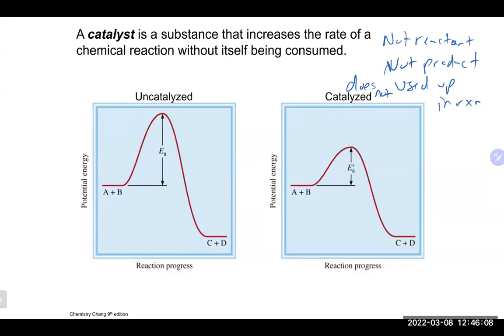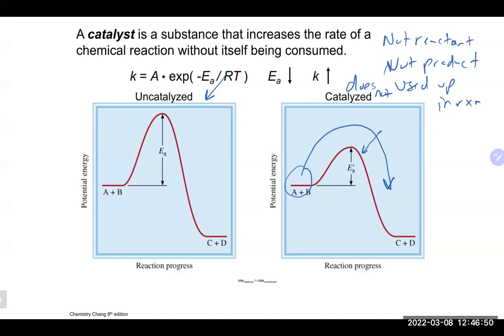Ultimately, what a catalyst does when we look at the energy diagram is find an alternative pathway for this reaction to take place. The end result is it will lower the activation energy. And because the activation energy gets lowered, you have a greater amount of molecules on the reactant side that can get over to the product side, and thus the reaction will occur a lot faster. So ultimately, a catalyst will lower that activation energy, the end result being a much faster reaction in most cases than what you would see in the uncatalyzed reaction. Any questions on that?